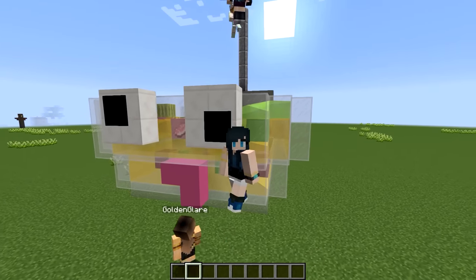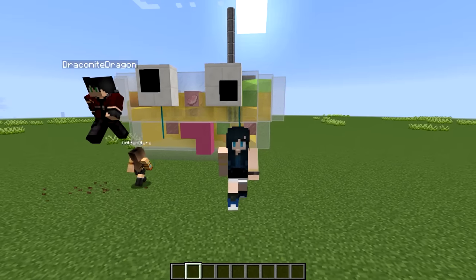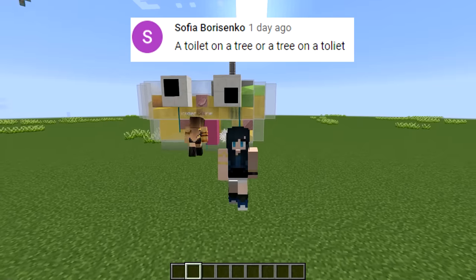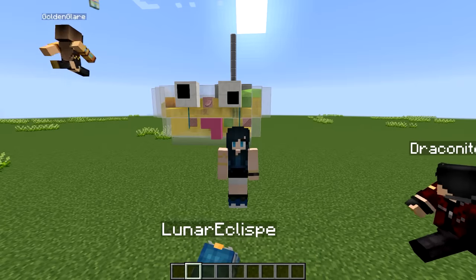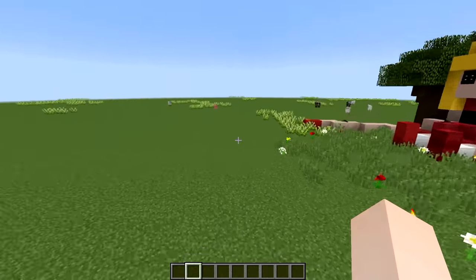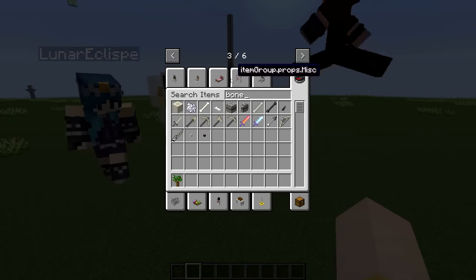To our next one. Does this match the baby pizza? Yeah, it's kind of weird. It's like a really weird comment. It's a toilet on a tree or a tree on a toilet. Can we do a tree in a toilet? A tree sprouting out of it. It literally says a toilet on a tree or a tree on a toilet. So we make a toilet bowl inside of a toilet. Yeah. Yes. Let's do that.